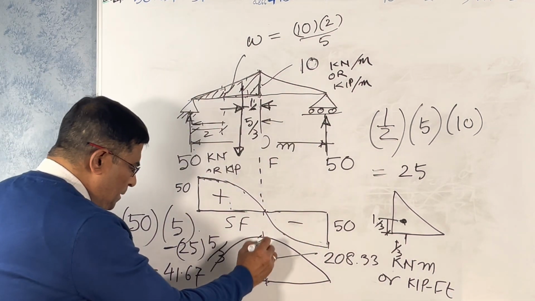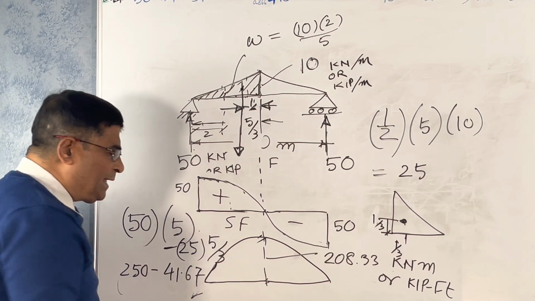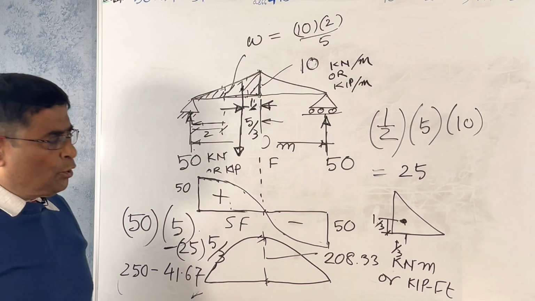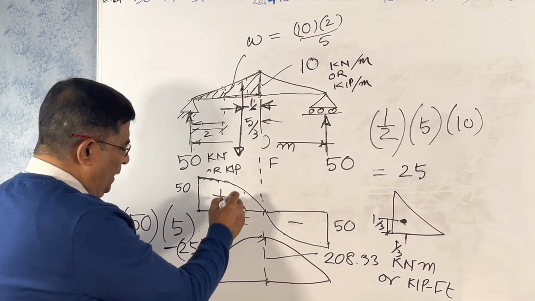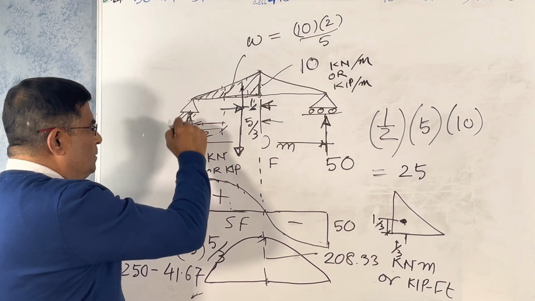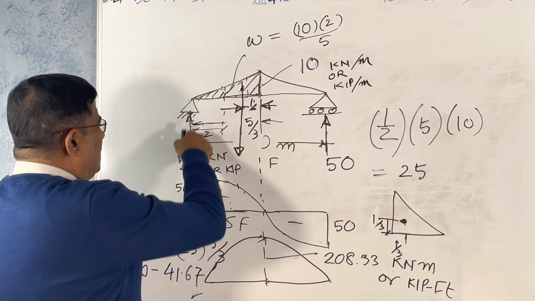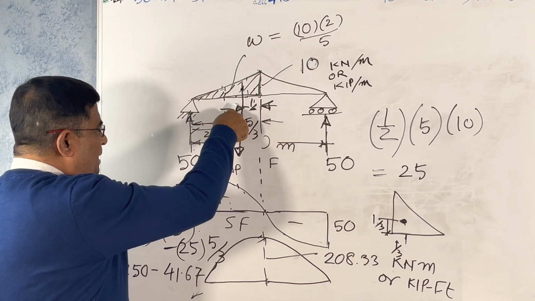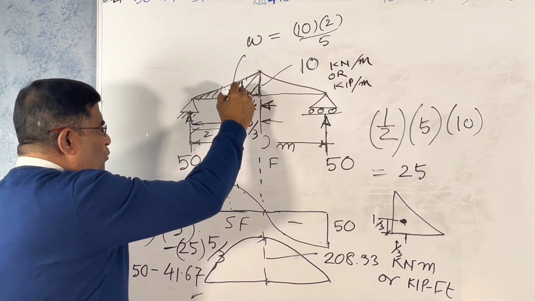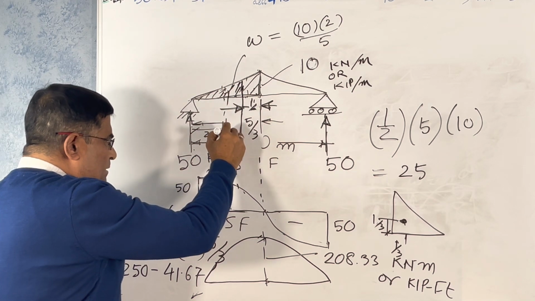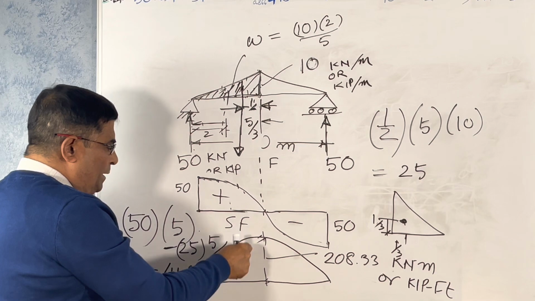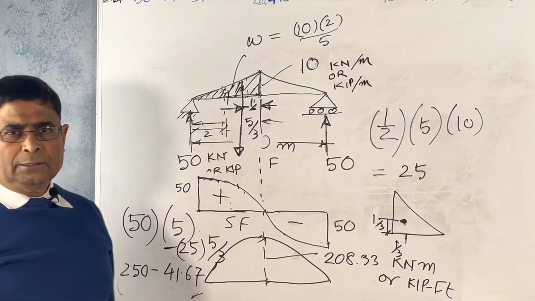So this is the maximum. The rest you can calculate, but it is up to you. You don't need to. But at any point, what is the bending moment? You can find out from the regular equation: find the total force, find the CG distance at 1/3, and multiply. That is the moment at any point. This is how you calculate.